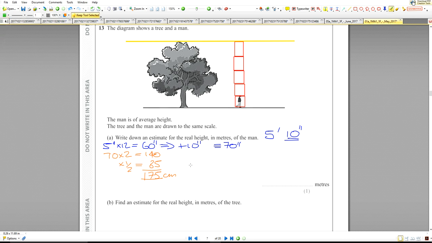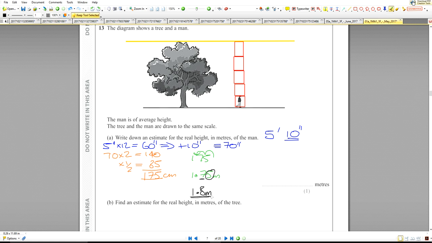Now, next part of the question. As long as it's 175 centimeters, if you divide it by 100, it will give you 1.75 meters. If you round that off to 1 decimal place, so we can work with a nice number there. Let's change color again. So we're going to stop here. Look at the 5. It's telling me to add 1. So we get a nice number of 1.8 meters.